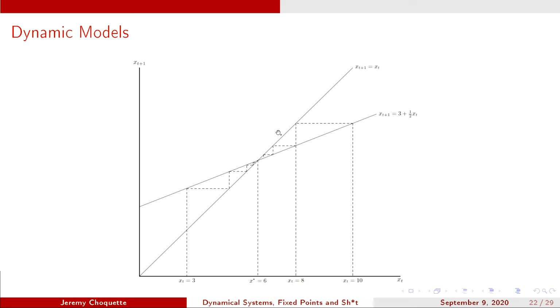So if we were to zoom this little picture in here, you would see more staircasing. Zoom it in some more, staircasing. But what we do is we end up converging to x equals 6. So we'll never actually touch x equals 6, but we'll get really, really close. And the further we evaluate it, the closer and closer we get to x equals 6. If we started at x_t equals 3, well, it would be the exact same thing. It's just we would staircase upwards instead of downwards. So whether you start above the steady state or below the steady state, you converge to the steady state so long as the slope is positive and less than 1.